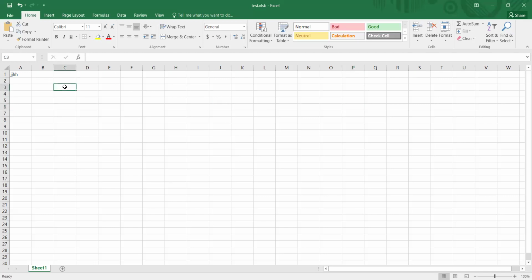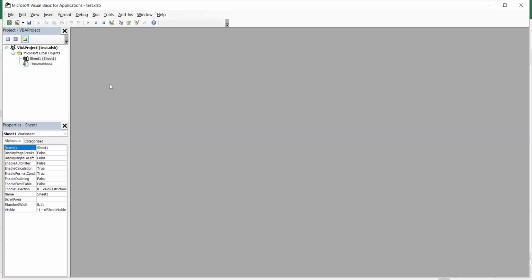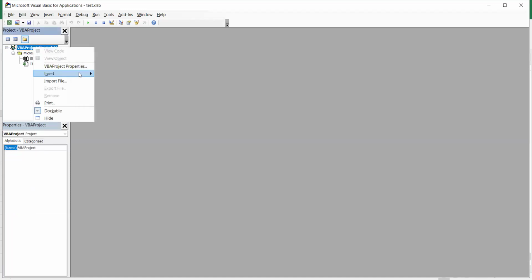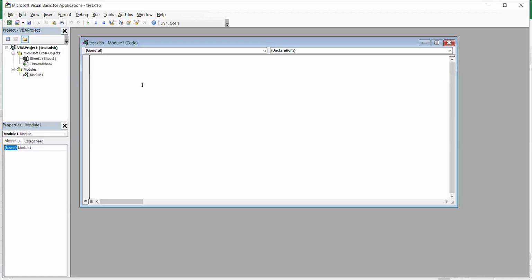It's empty, so I can just add some content in the front end. But what I'm interested in is pressing Alt F11 so that I'll go to the macro section of this page. Then I will be inserting a module. Yeah, I have my module inserted now. Then I will just fish out some macro code that we can use. Just give me a moment to get one out.